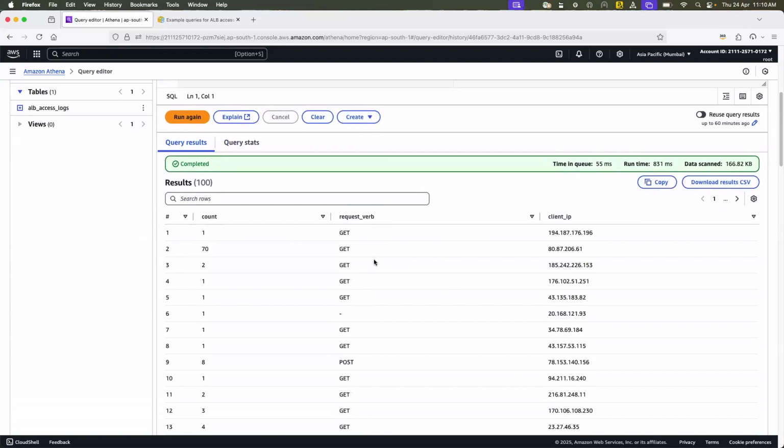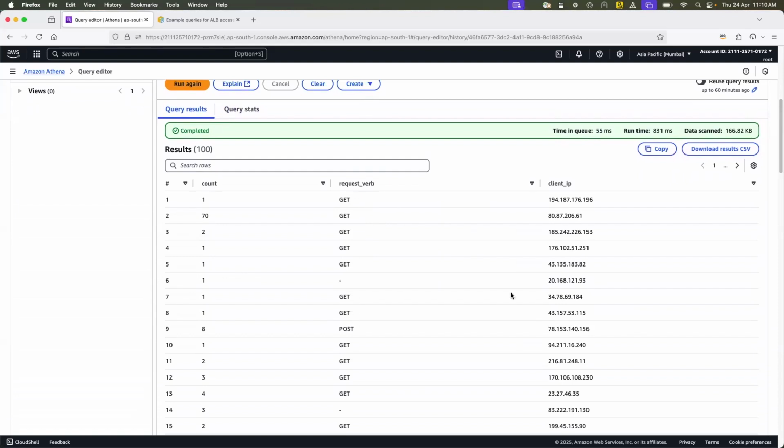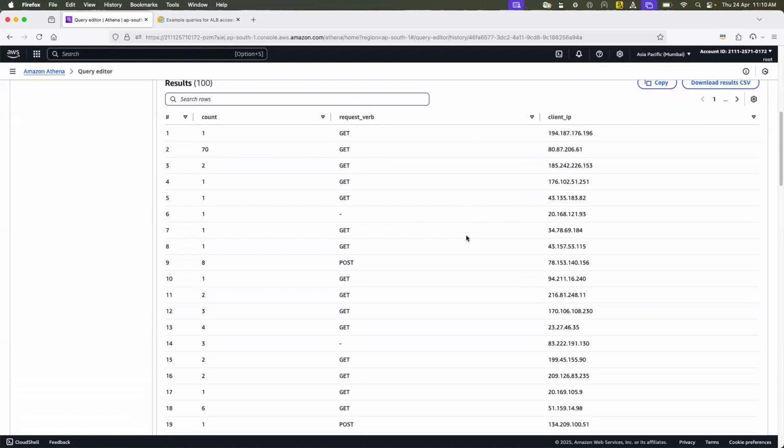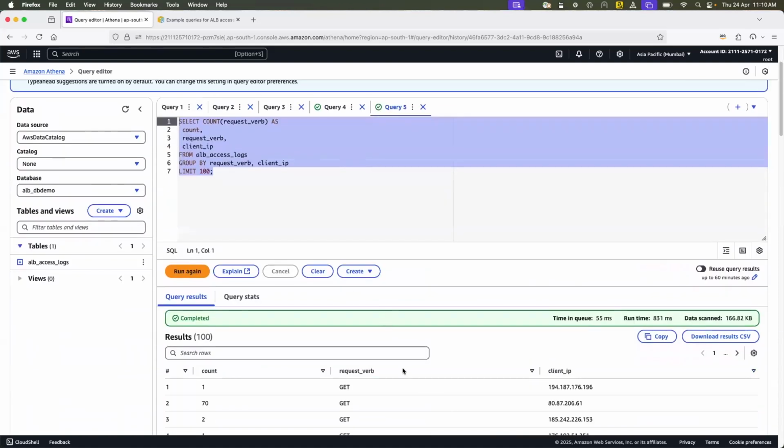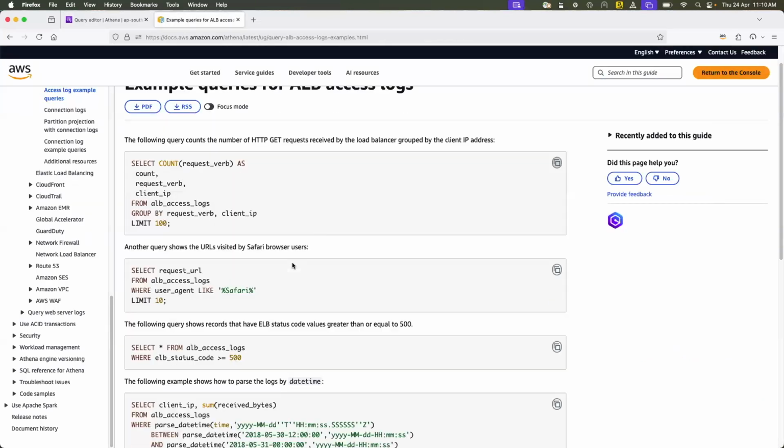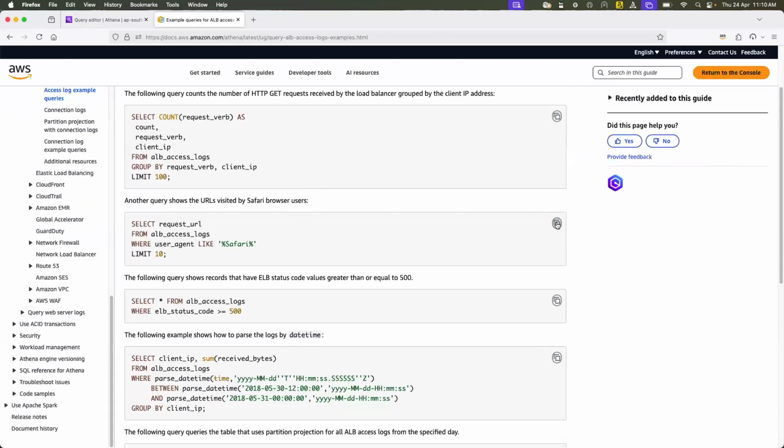You get count and request, which are the API request types, GET or POST, and from which client the requests are coming. This is a very important requirement. Most of the times I see customers want to know the GET, PUT or POST kind of API, count and client IP.